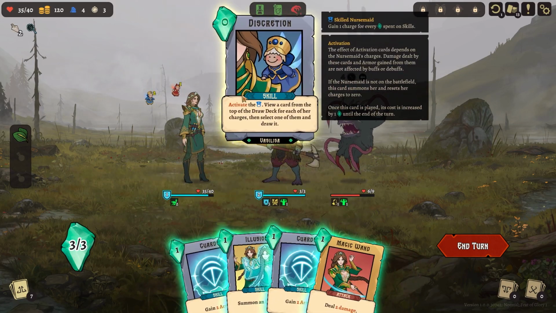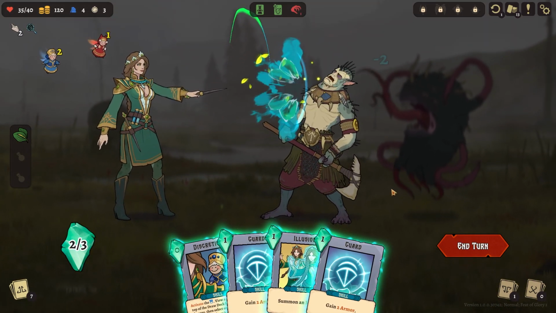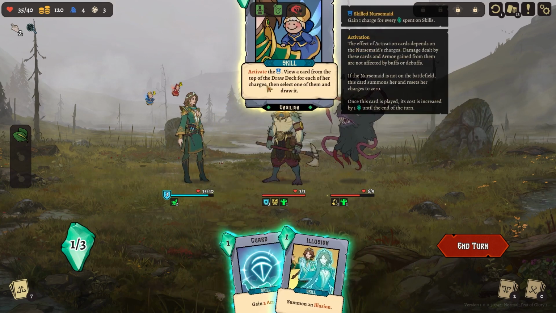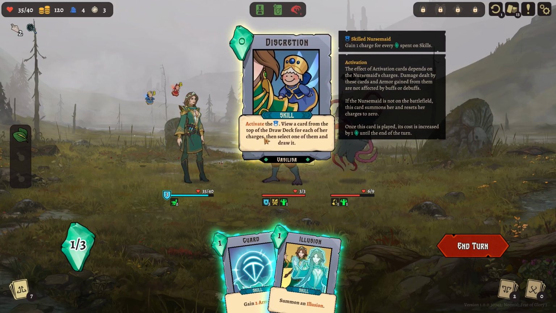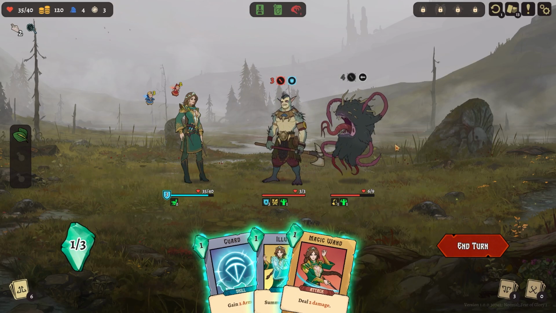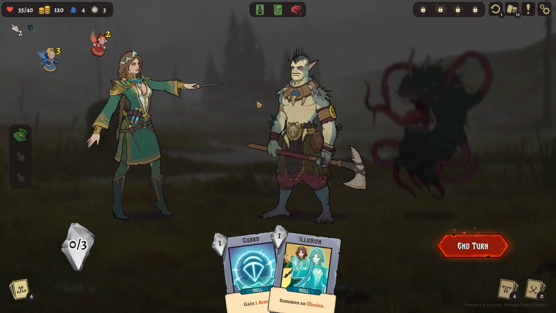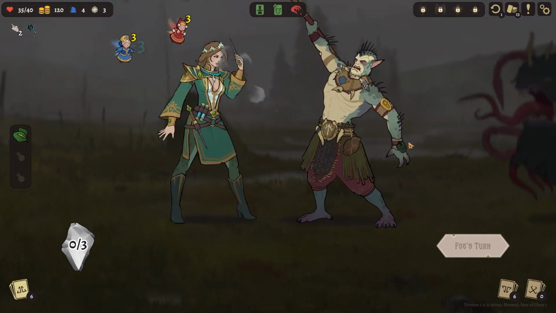Let's... I'll tell you what. We'll Magic Wand into a guard to fully block here. Then we'll do Discretion to activate the skilled nursemaid. View a card from the top of the draw deck for each of her charges. So that's 3 cards we see. And draw one of them. And I think we just do another Magic Wand here since we're already fully blocked. Let's get that bozo down.